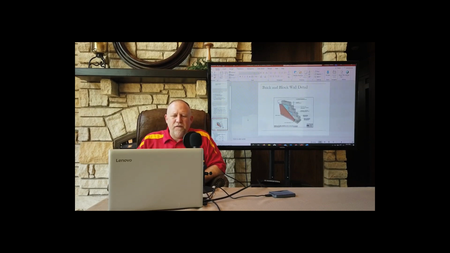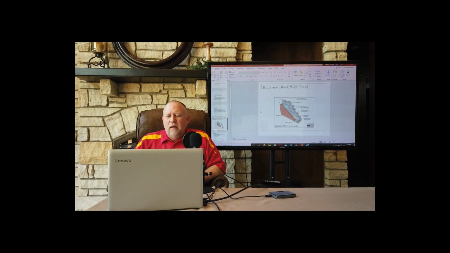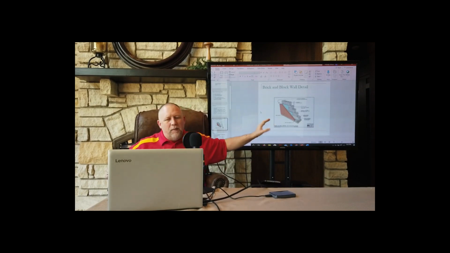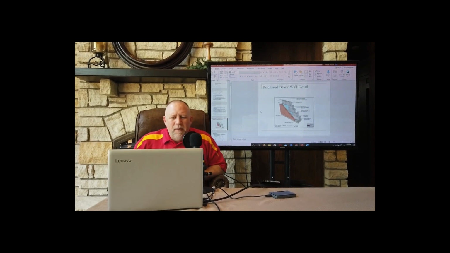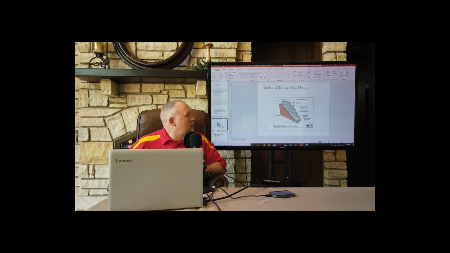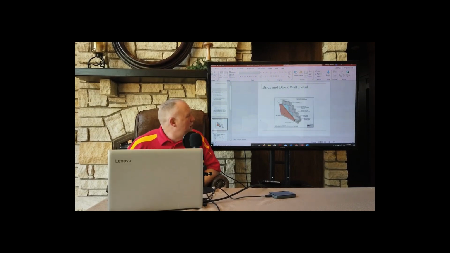What we're going to look at first is a brick and block wall. This is like a standard brick and block wall. Every school in Iowa is probably made this way, where we have some type of a brick veneer, probably a face brick, not solid, meant to be more in appearance than it is load-bearing. Over here you see there is an air gap, probably at least an inch, maybe 2.